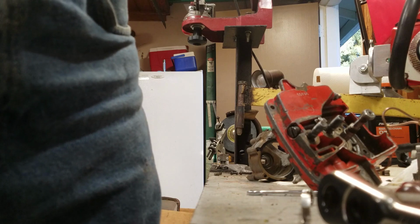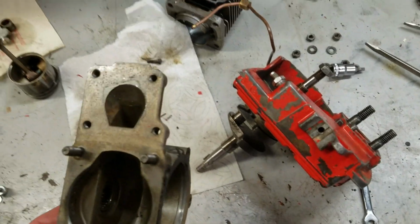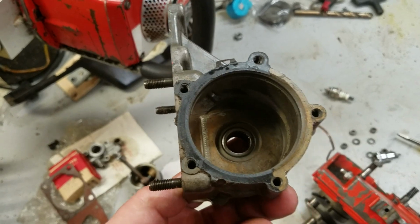Get my hands cleaned off here. So, you see how this split apart. Crankshaft's still in that drive case. I'll show you why in a minute. But first, here's the whole reason it had to come apart.